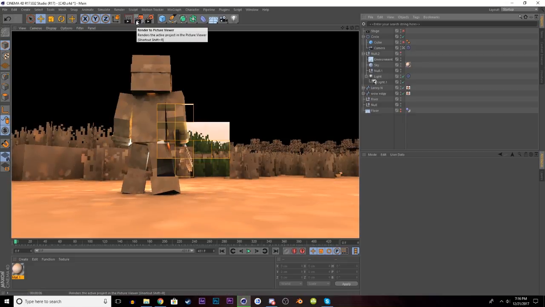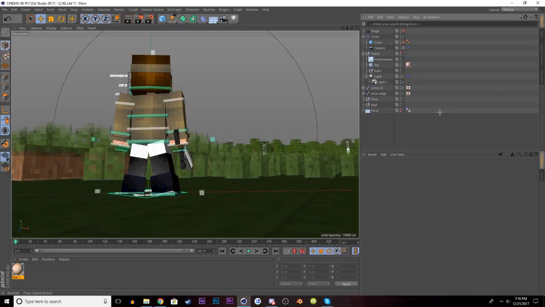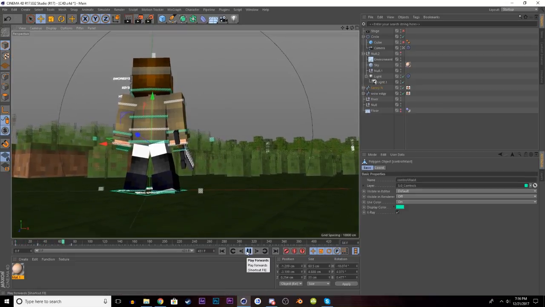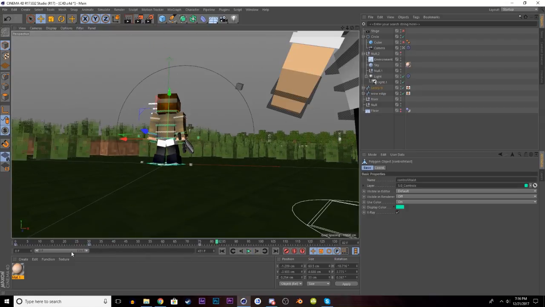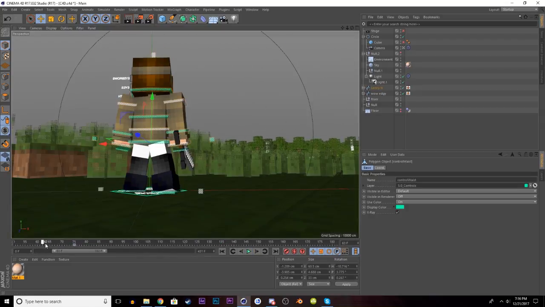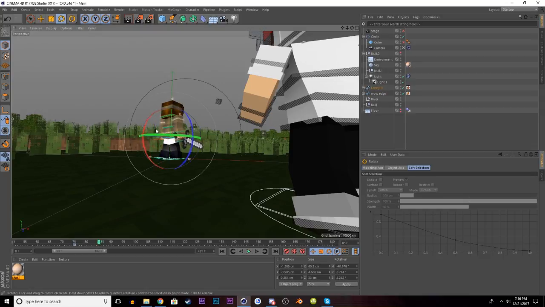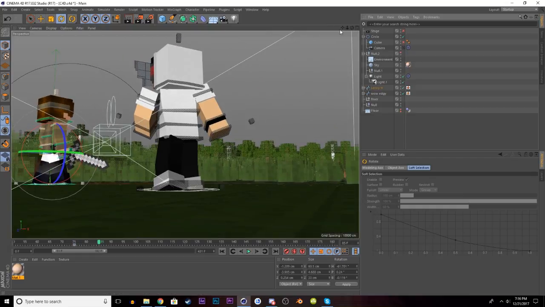So then we have him doing this. So we're gonna have him turn around like, oh shit, there's a guy there.